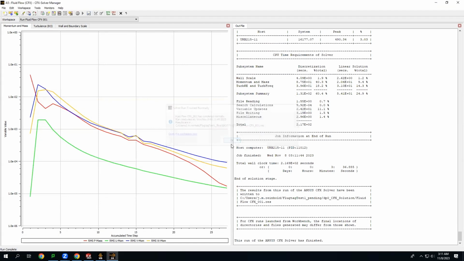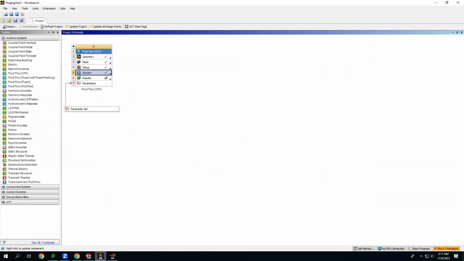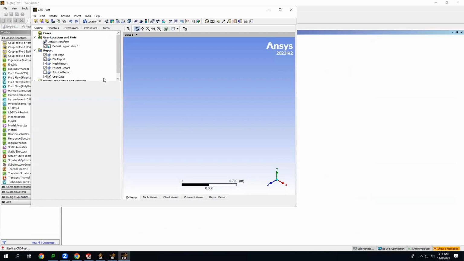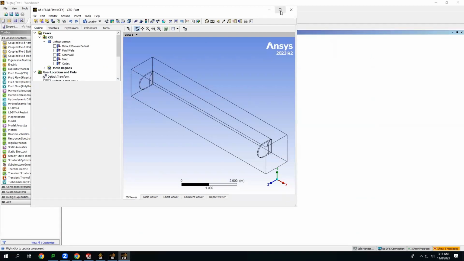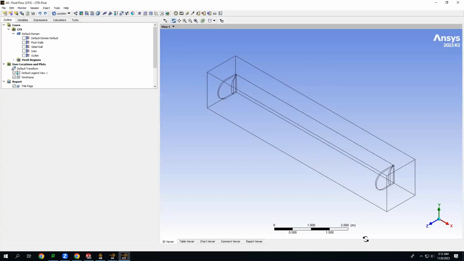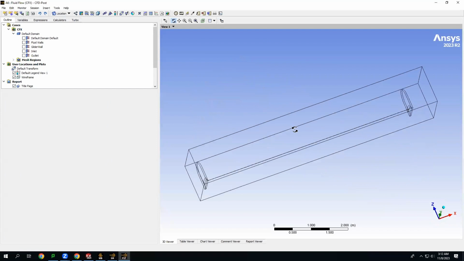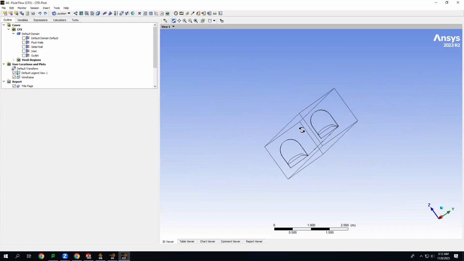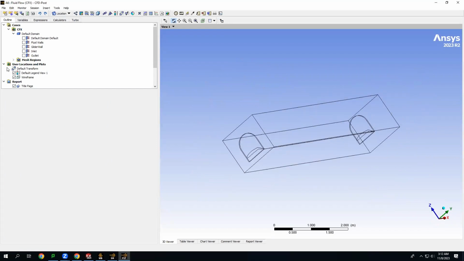Yes, and now we've successfully run it. So, going to go load up our results. And here we can see the lift direction is going to be in positive Z, which may be different from some of my past ANSYS builds.